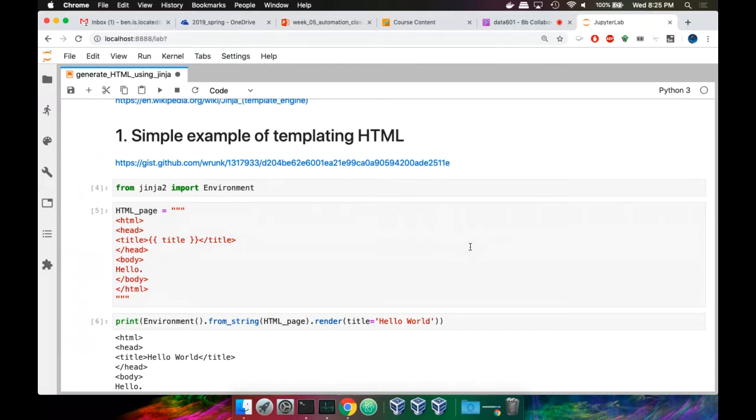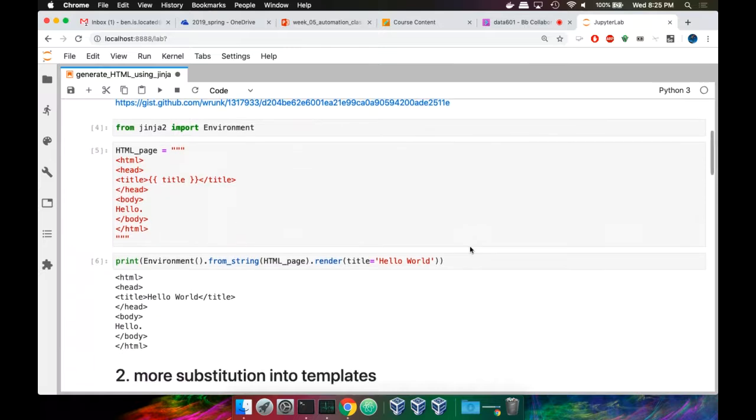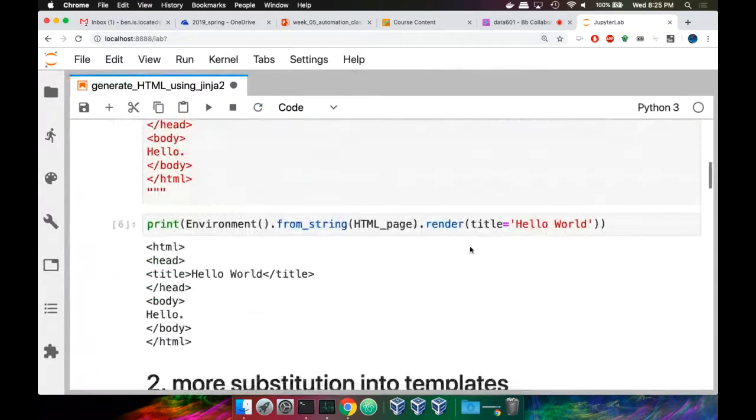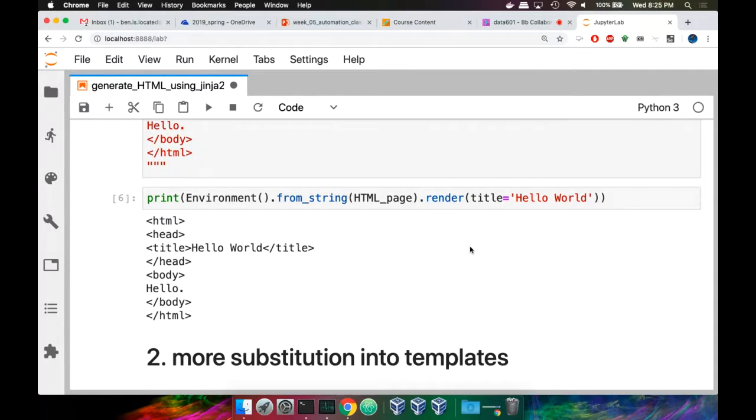So, this first little example here, if I can make it bigger. This will not be on your homework, so don't bother memorizing this. I'm taking my Jinja command and converting this HTML web page that I wrote. I'm going to pass it a variable where the title is a string. Then it creates the actual HTML from the template with the variable that I substituted. With a little bit of creativity, you can inject things into a page and make HTML. That's a good thing, because it means you can take your variables from Python and load them into an HTML output.